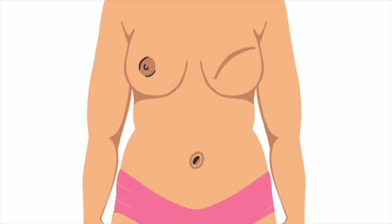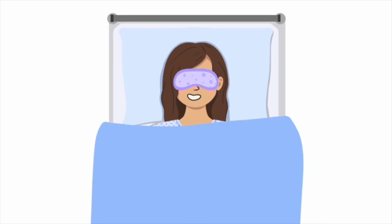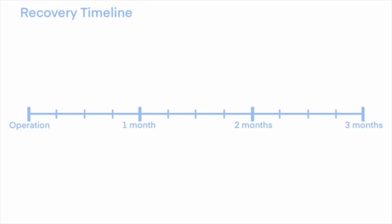The flap should look the same colour as your normal tummy skin, not too blue or pale. It is important that you are comfortable, pain-free, warm and well hydrated to ensure that all is well with you and your flap. By day 1, our nurses and physiotherapists will help you to be out of bed, sitting up in some comfy pyjamas, with your catheter removed and eating and drinking as normal. By day 2 or 3, you'll be able to have a shower and start some exercises under the guidance of physiotherapists, and possibly be discharged home with the right support.